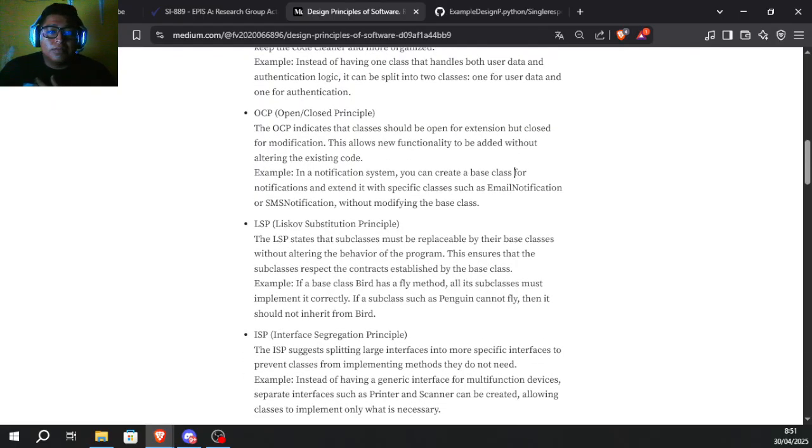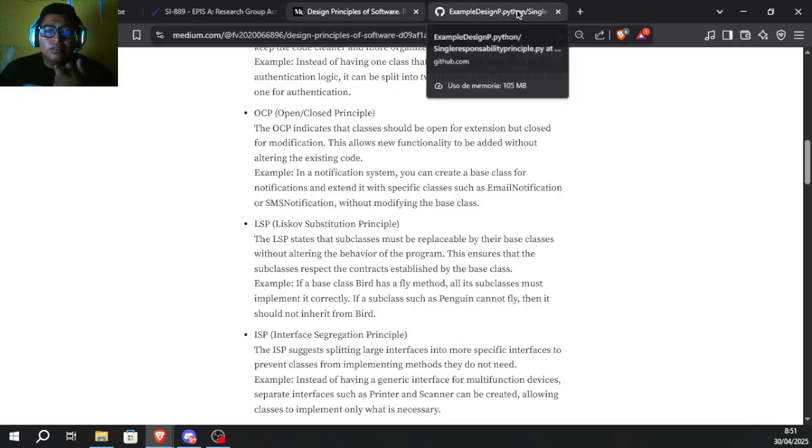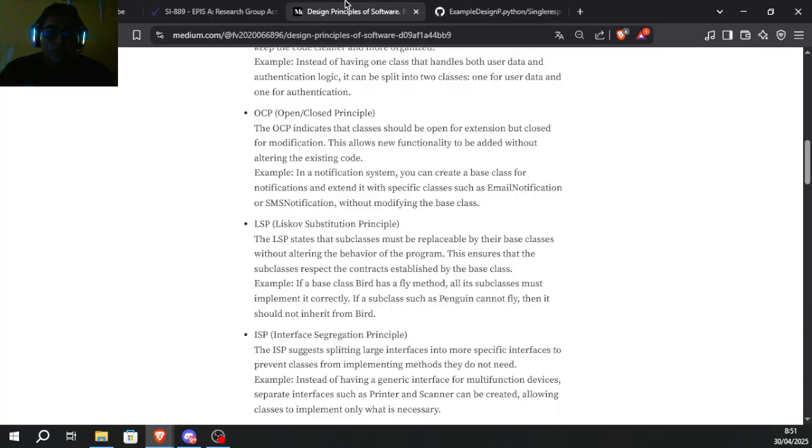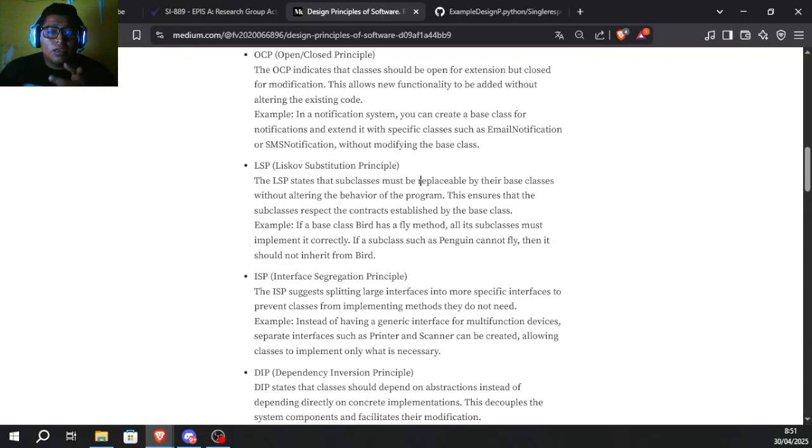OCP, open closed principle. This principle indicates that classes should be open for extension but closed for modification. For example, class UserRepository. LSP, Liskov substitution principle.